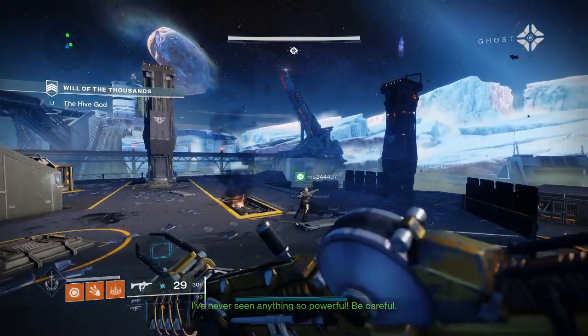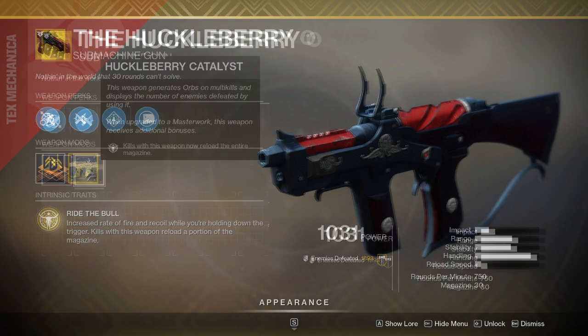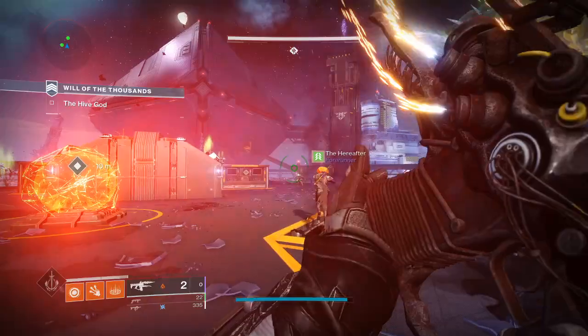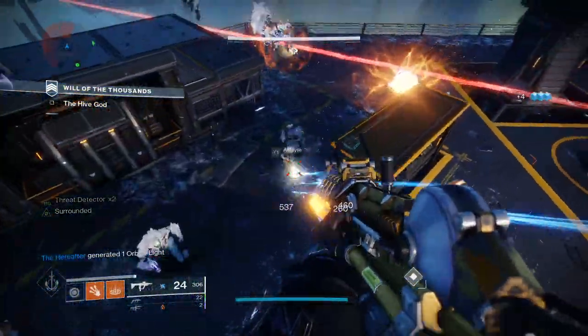Well, let's throw the catalyst into the mix now too. Huckleberry normally reloads half the magazine on a kill, but with the catalyst, it now completely refills the magazine on every single kill. So if you're mowing through ads, you're probably never once going to have to hit your reload button. And once your Rampage is stacked up, this thing is an absolute monster at ad clearing.